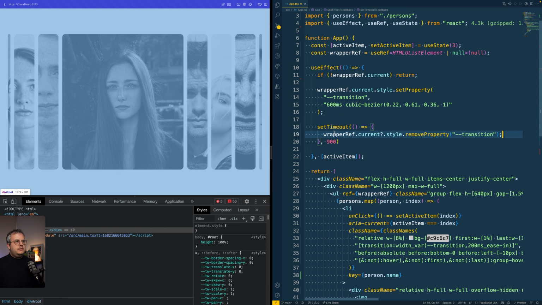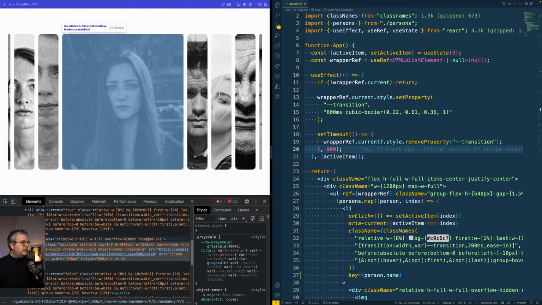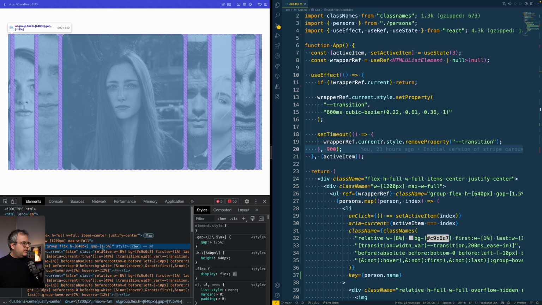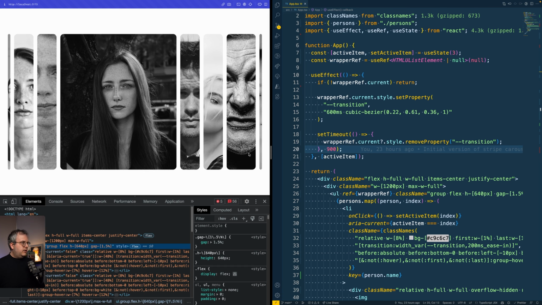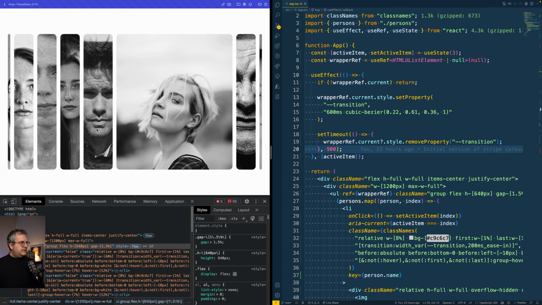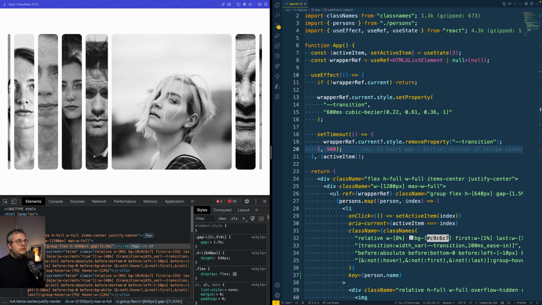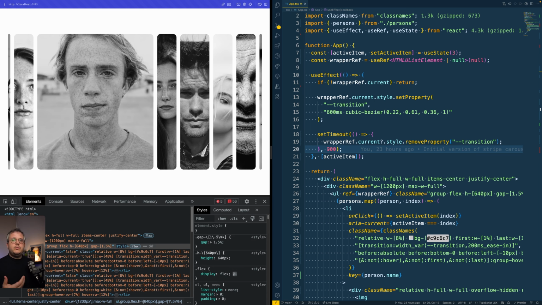And this then runs wrapperRef.current.removeProperty transition. So that way, if we inspect our list item again, we see that there's nothing on there right now. And if we hover, we have the default ease transition. But when we click, it temporarily adds the transition and then removes it. So this way, this new transition is only applied when we are not hovering.